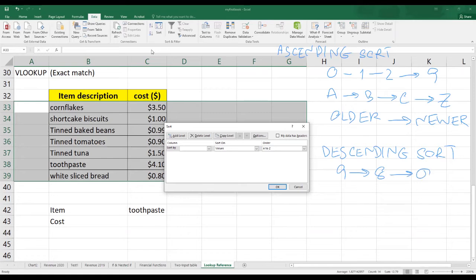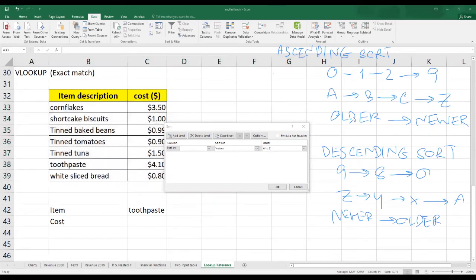Text will be sorted from Z, Y, X back to A. And dates go from newer to older. So in here, they ask you to sort ascendingly, which means sorting the text from A to Z.